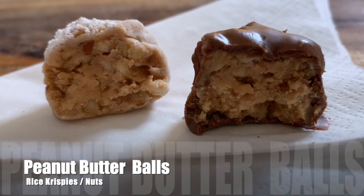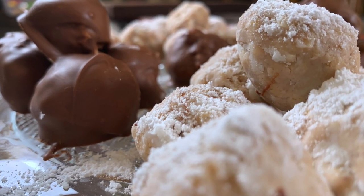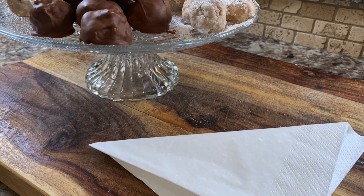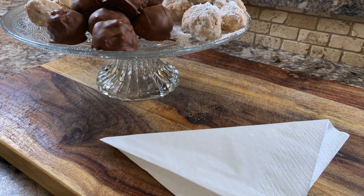Today's recipe is for delicious peanut butter balls. These are really easy to make and they're no bake. The batter has a soft, smooth texture and it's optional whether you want to add the nuts or not, but it does have some Rice Krispies in it that gives it a nice little crunch.